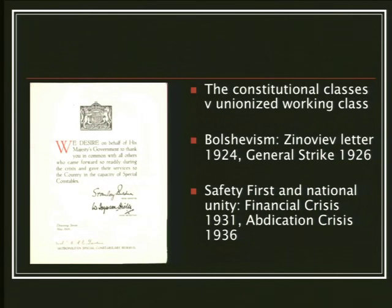So the Russian Revolution in 1917 hung a big shadow over post-war British politics. Not that the influence of the Communist Party was really of any importance until the end of the 1920s, 1930s. But in the Conservative imagination, there were Reds under just about every bed. And so in 1924, the Daily Mail publishes this famous Zinoviev letter showing that the British Labour Party is under direct control from the Kremlin. This, of course, in the run-up to the election of 1924.